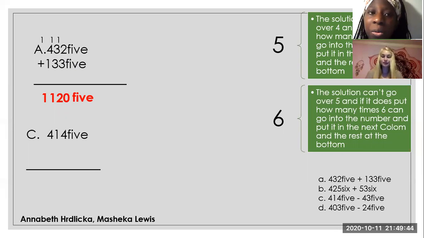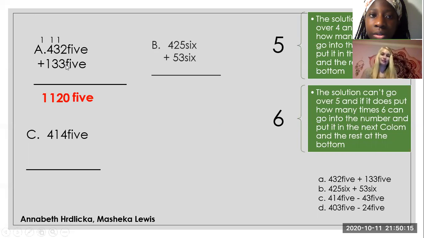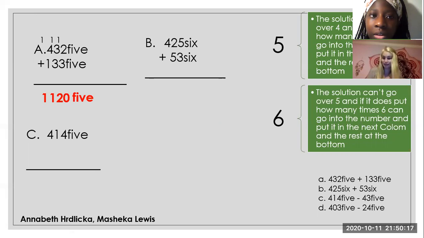Well, what was your question? How do you know when to use the base of 5 or 6? Okay, so you know when to use the base because it will tell you if your base is not 10, because 10 is the basic one, the standard one. Most likely it won't say 10 because the assumed base is 10. That's the standard. So if it's not going to be 10, then it's going to tell you. So you should assume it's 10 unless it tells you. So like this one, you have the base of 5, and then you use the base of 6.